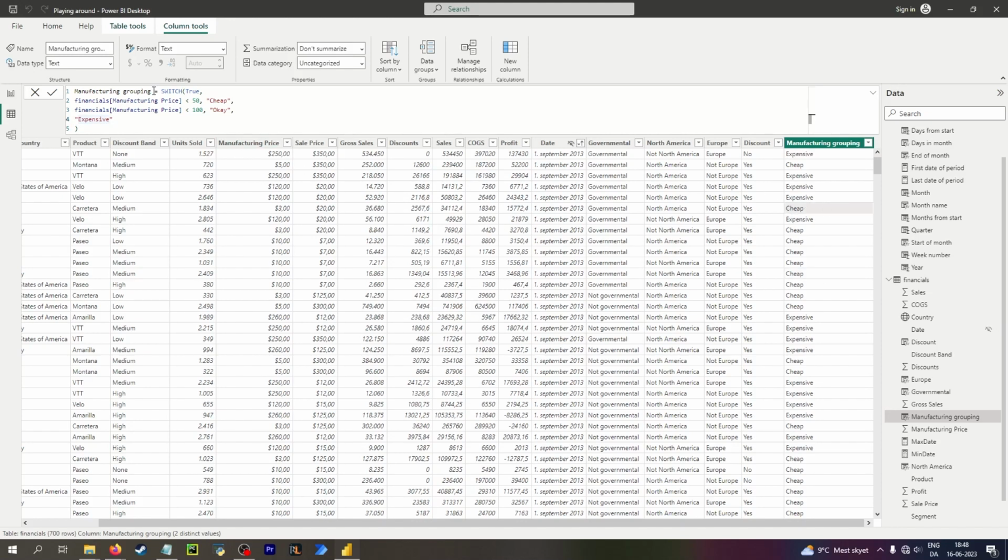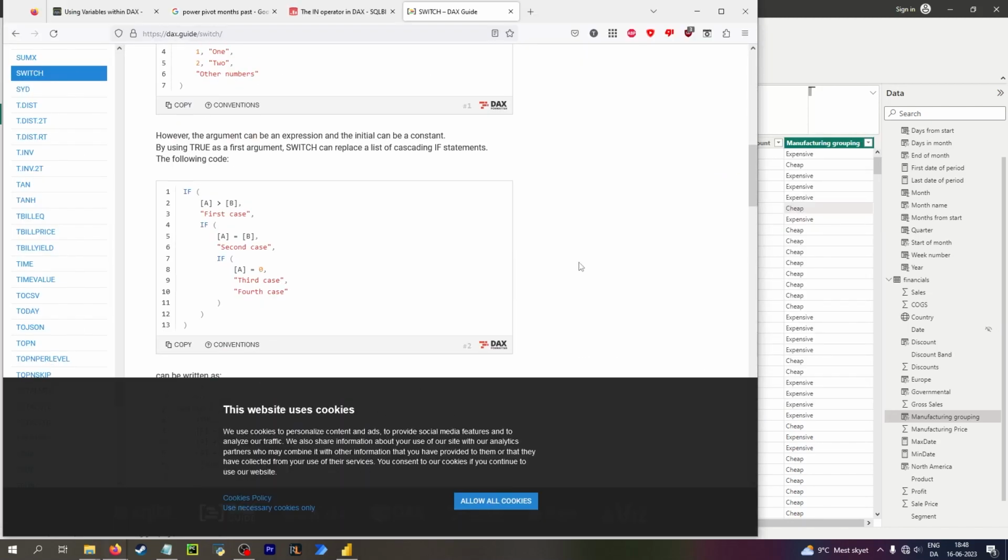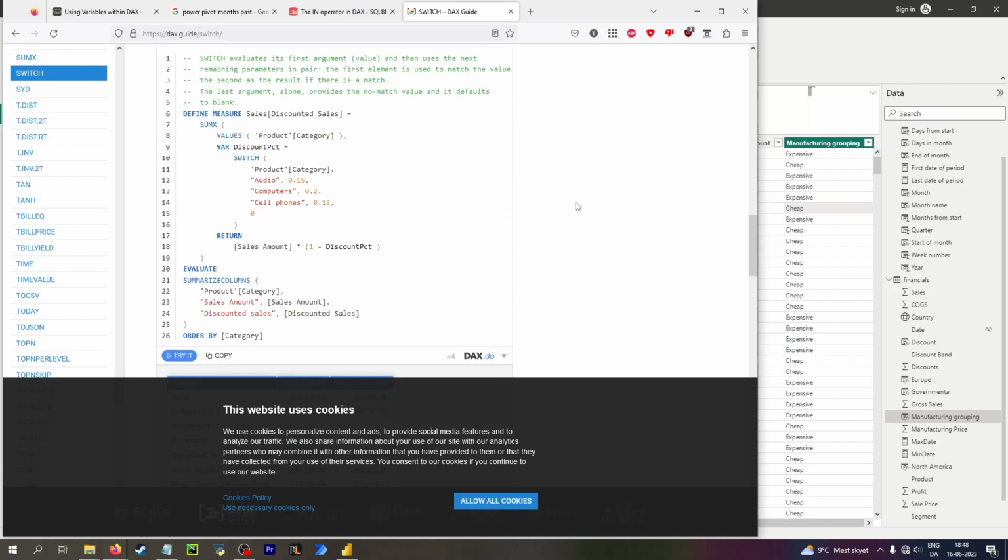So I don't understand why I can't just do SWITCH on the function itself. So I think it has to be an exact match when you use SWITCH the normal way. So you're saying it's looking into the value.